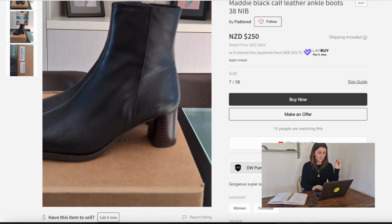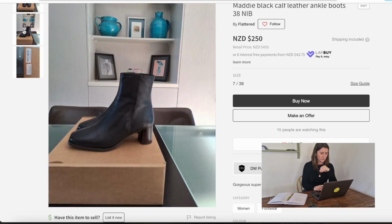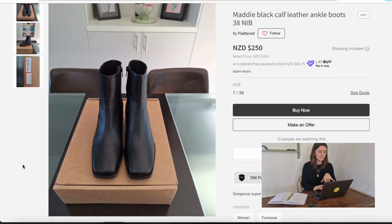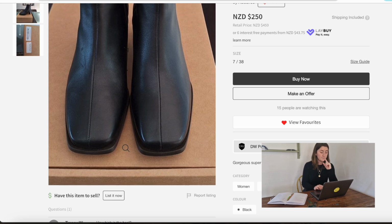I feel like sometimes if a heel has the same leather as the shoe, it tends to get scuffed. So I really like that kind of more of a wood vibe on the heels. I feel like it doesn't show wear as fast, and just how slender it is through the calf. The only thing that might give me pause is the square toes, because they're slightly more trend led, but it's such a subtle shape and it's not too obnoxious that I feel like it could work in my wardrobe, and I could still be wearing these in 5 years time, 10 years time.